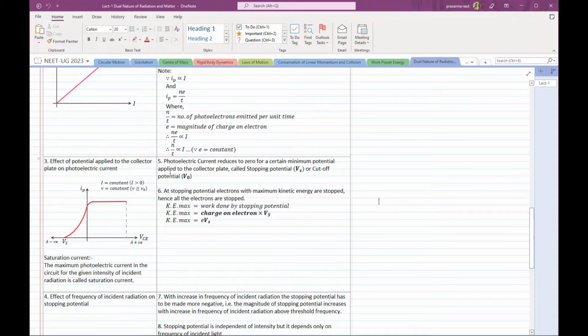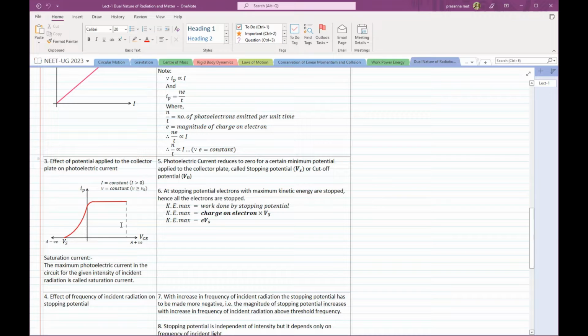ठीक है, तो ये क्या हो रहा है यहाँ पे? It is basically the phenomenon of attraction between the plate and repulsion between the plate. So when electrons come out of that metal surface, they don't come out of same velocity or same kinetic energy. So they can hit the plate because plates are very close. So even if you don't keep it positive, most of them will continue to hit it. While if you keep it positive, they will always hit the plate because they are attracted. And hence, when you come very close to zero potential, there is no potential difference between the two plates, still electrons coming out will hit the plate, hence the current decreases by a very small value, almost negligible value.